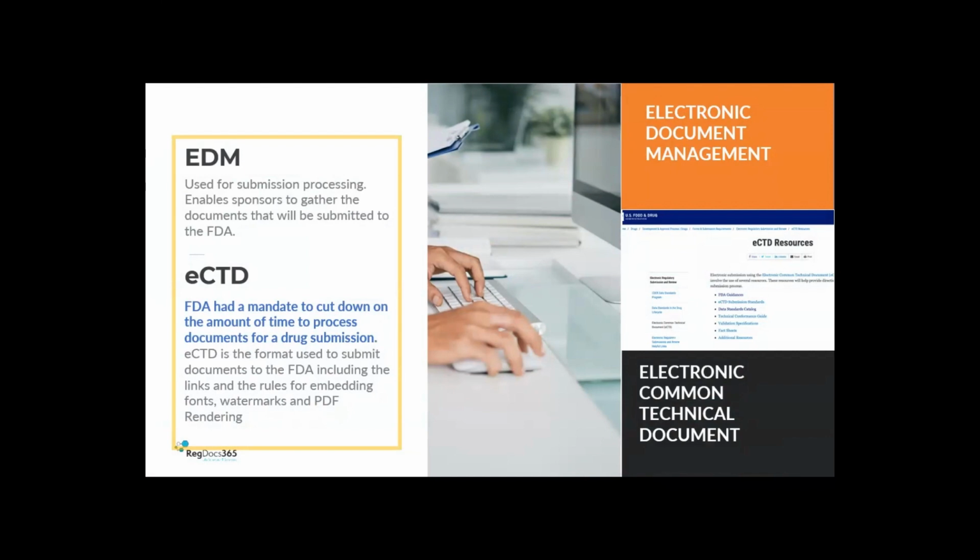And for those of you that have never submitted anything to the FDA, basically there's a way to do it through an electronic gateway that gets your data out to that submission gateway, the ESG, and that will get it into the FDA. And you typically have to have it in a format called eCTD. eCTD is Electronic Common Technical Document, and it's a mandate that the FDA made so that we can cut down on the amount of time it takes to process a drug submission.